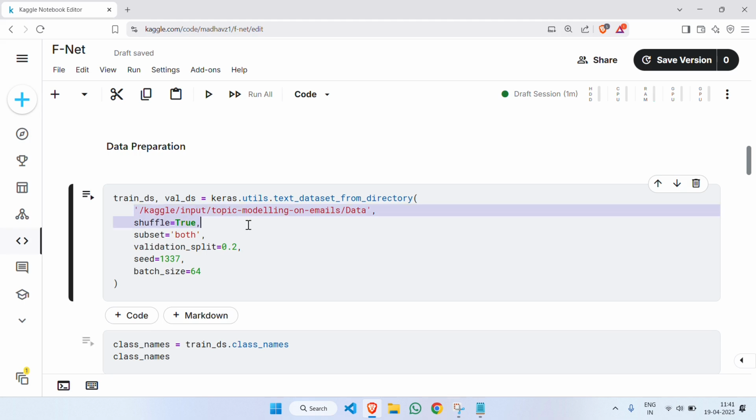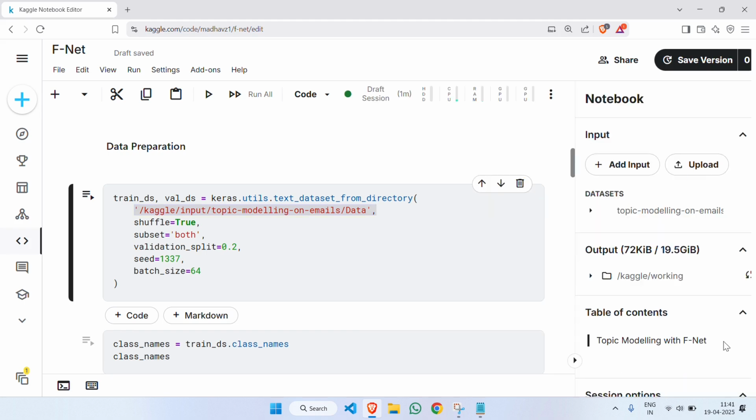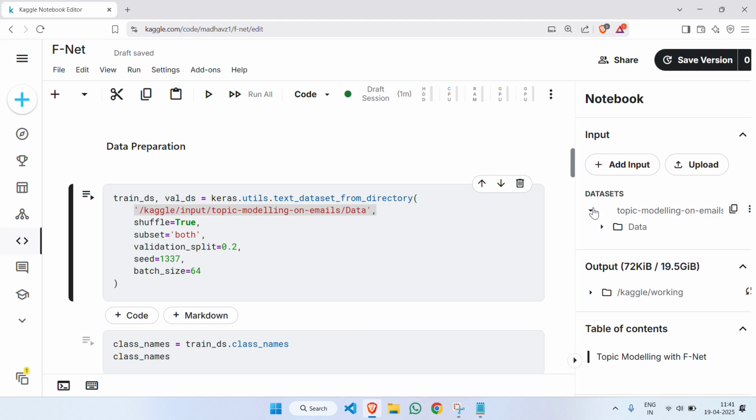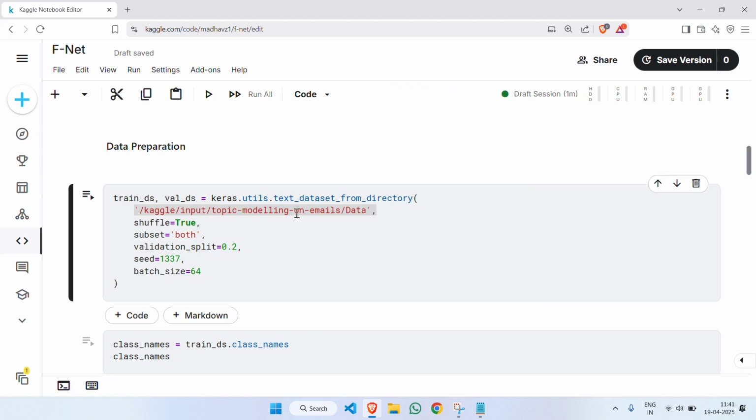The first argument in the method is the directory path. The directory path is available in the input section. Go to this section, then copy the data path and copy file path. So that's what I have copied and pasted over here.